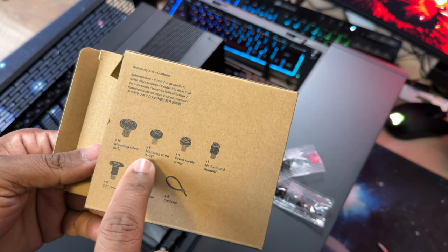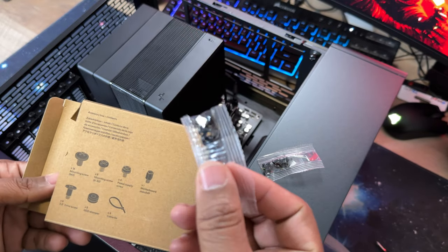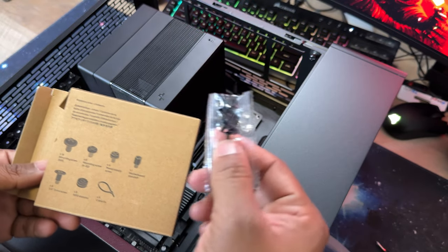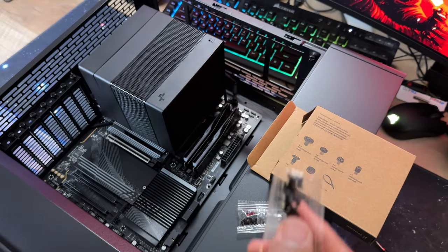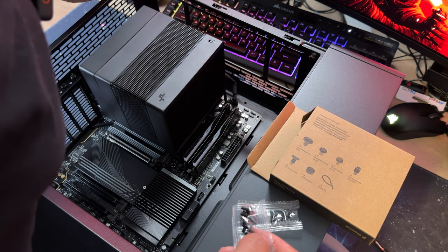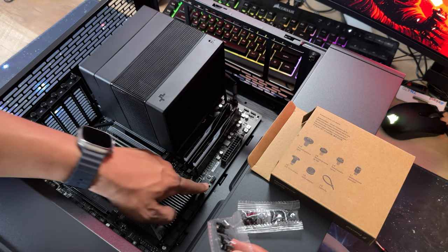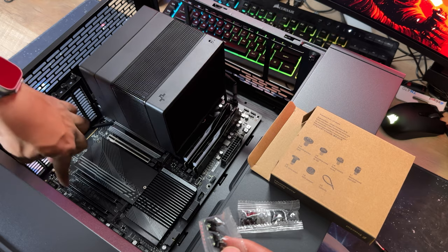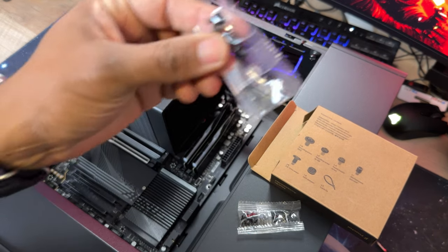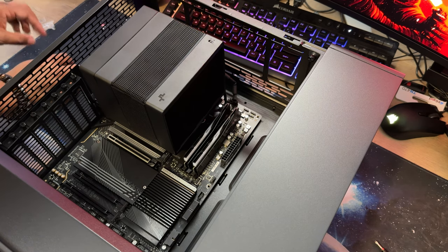And let's go ahead and screw the motherboard in, at least on the box. And then there's 8 mounting screws of this kind, which are these. These are probably the motherboard. Let's count the screw holes. So we have 1, 2, 3, 4, 5, 6, 7, 8. These are your motherboard screws. It's the only screws I'll be using out of this pack.